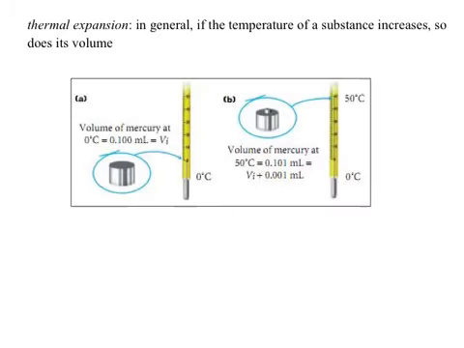Thermal expansion says that in general, if the temperature of a substance increases, so does its volume. Now we know right away that ice is one of those exceptions because of the hydrogen bonds that actually get larger when it turns into a solid. A good example here is mercury in a thermometer. When the temperature is at 0 degrees Celsius, the amount of volume is 0.1 milliliters. The mass of this is never going to change because this is a closed system. But when the temperature gets up to 50 degrees Celsius, the volume is now 0.101. That deviation causes the height of mercury to go from here all the way up here. You're seeing the volume expanding of the actual substance.